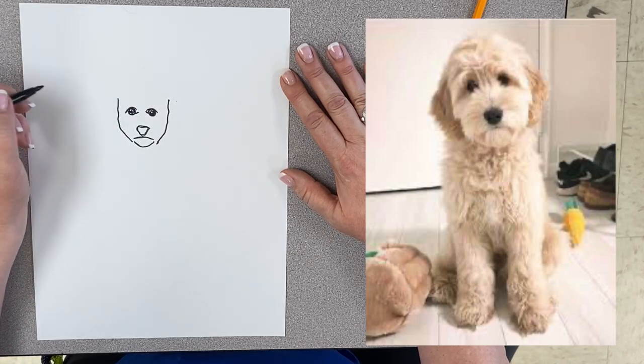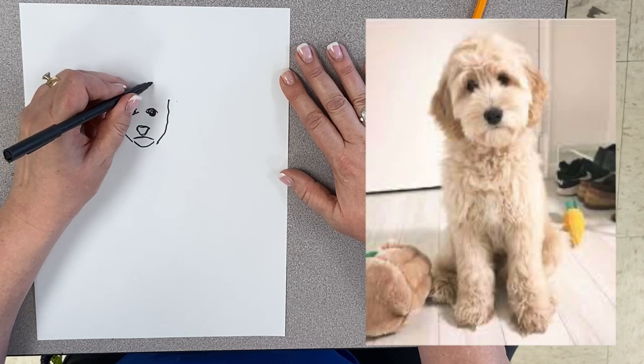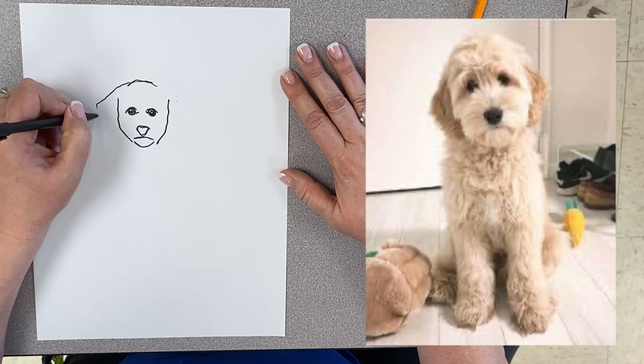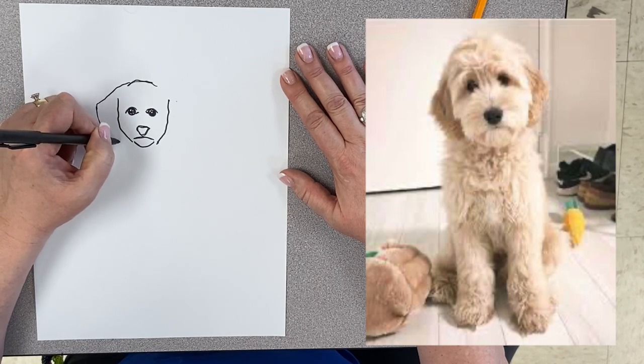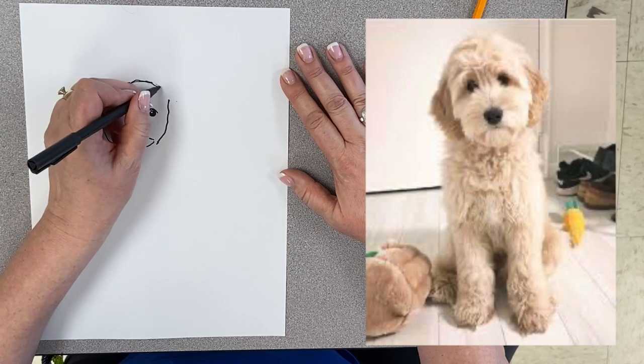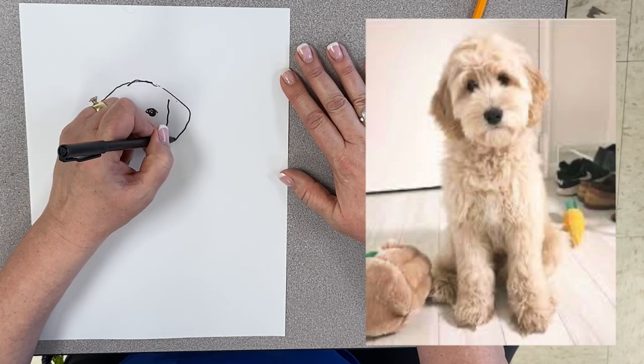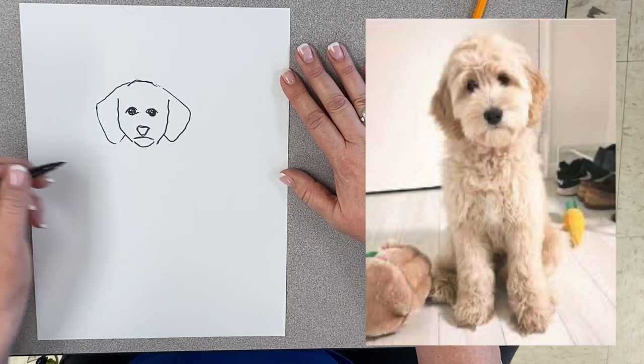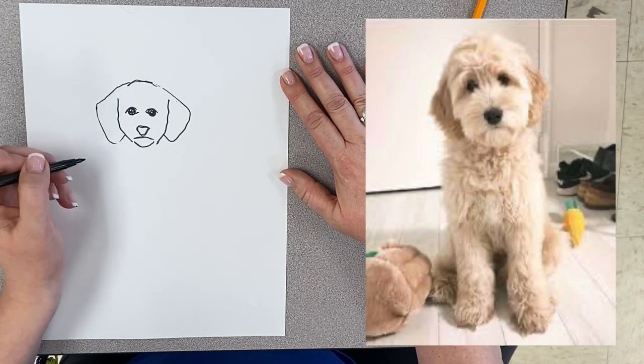Okay, then we've got the top of the head here and his little ears slant down and come in like that. This one slants down and comes in like that. There we go. Cute. And now we're gonna put a scarf on him.